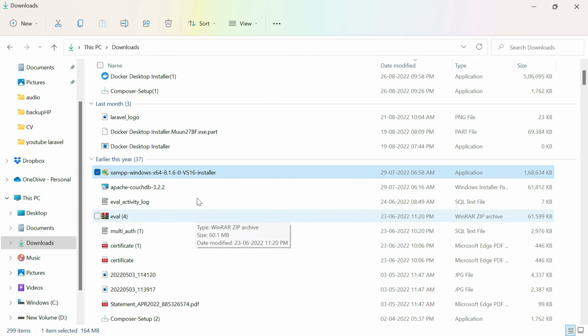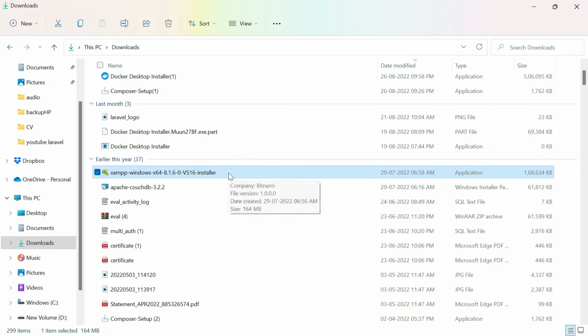After downloading XAMPP server, double click on it.